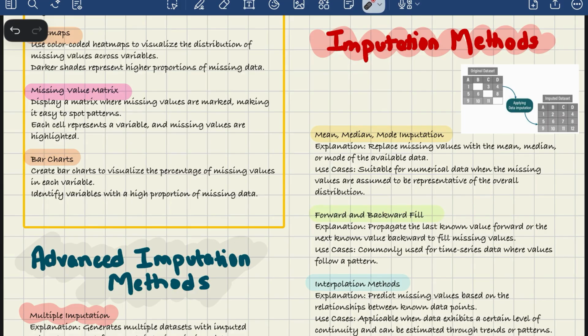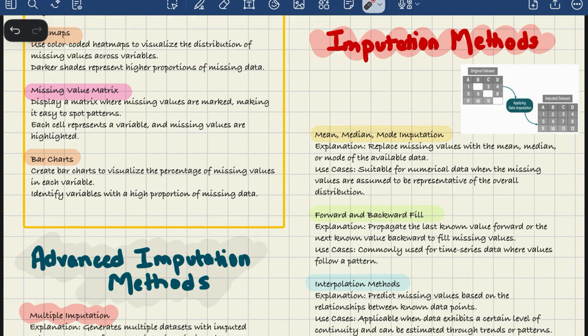So once we have identified them, we need to decide how we handle them. The process of replacing missing entries with estimated values is known as imputation. When we replace it with something, right, we are imputing. So the goal is not to invent the perfect data, it is to make a reasonable estimate while preserving as much information as possible, right? So you see, there is no single method that is best.